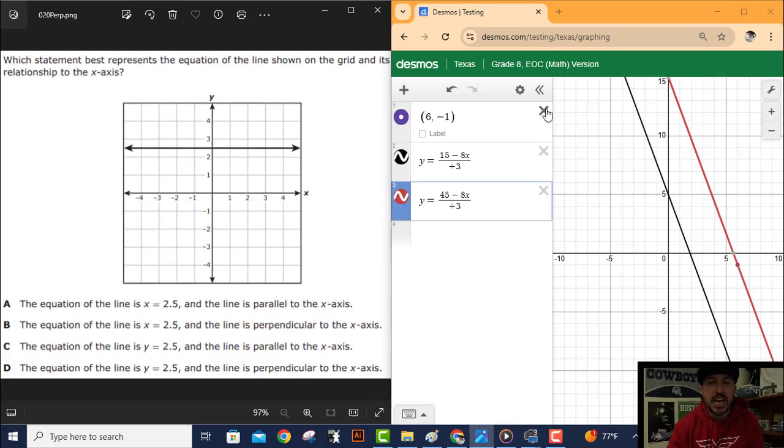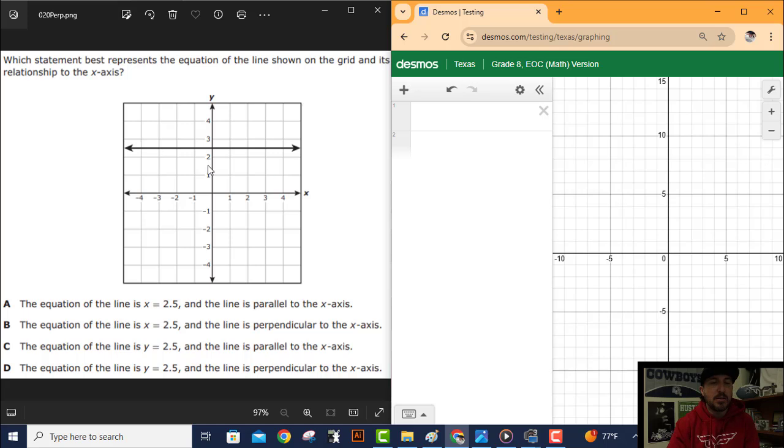All right, now we've got this guy. I see a flat line up here. That's a slope of what? Is that 0 or undefined? Good job, 0, because undefined is the U, which means it goes up. So this is going to be a 0 slope. It's not even asking about slope. It says the equation of the line is x equals 2.5. Let me type that in. Nope, doesn't look like it.